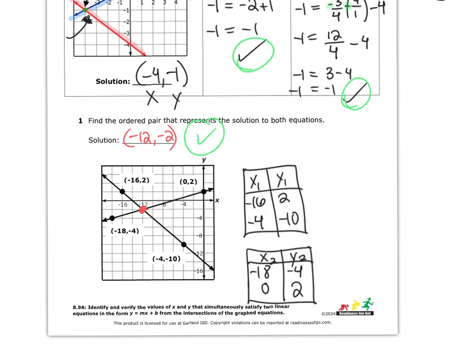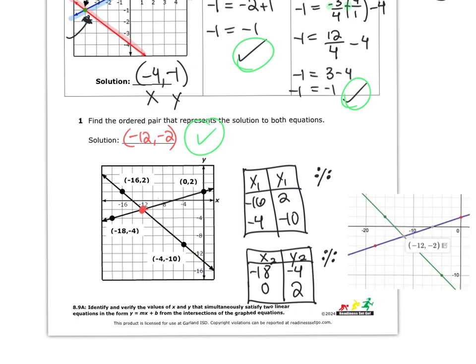So to type these values into Desmos, I would enter these two tables. I'm going to do that now, and you should pause the video, and you should also enter these two tables into Desmos. Once you've entered the tables, you're going to click the little button that looks like this for each one of them, and then it's going to graph each line for you. And the graph it should give you should look kind of like this. And notice that if you click on this point right here, this box is going to pop up and tell you the coordinates, which is -12, -2.